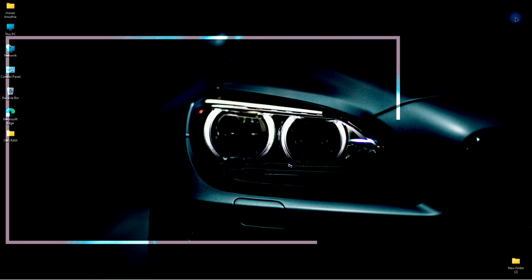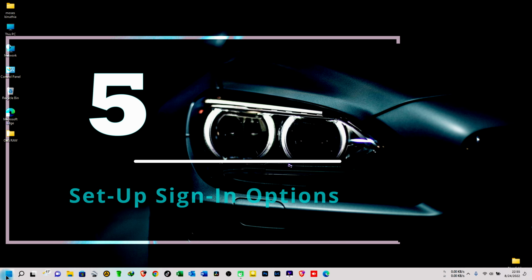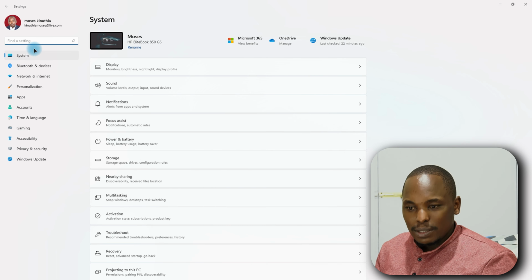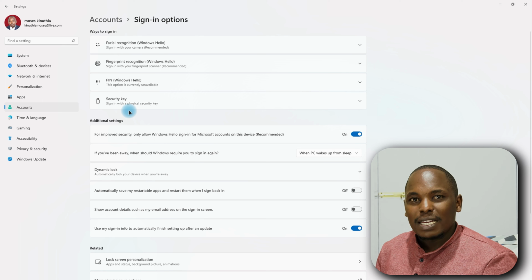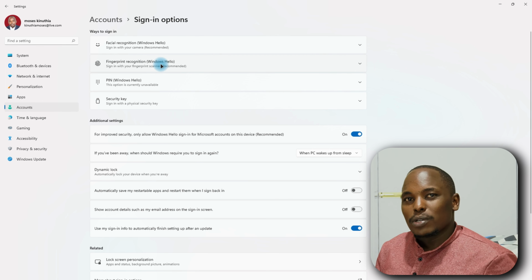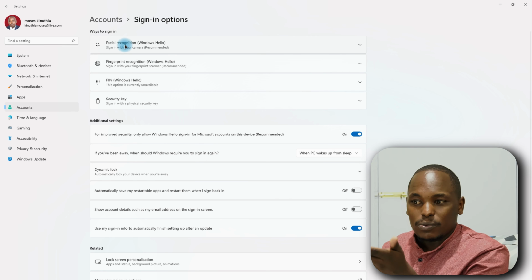So number 5, make sure you set up your sign-in options. You do that by going to Windows Settings, then you go to Accounts, and then you go to Sign-in options. I have 4 options here, but your computer might have fewer or more hardware options. In my case, I have Windows Hello, which I can use with my webcam.